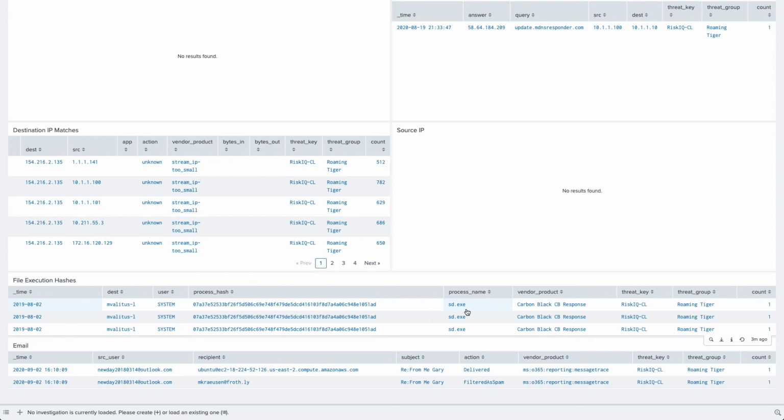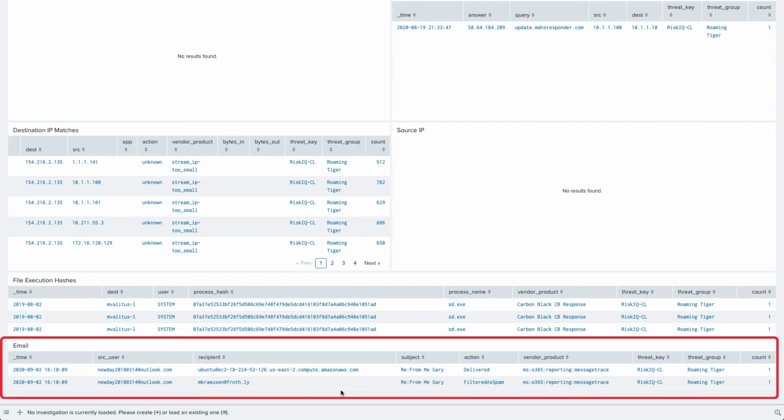And then finally, I have some emails. Now, these are interesting because these emails are from 2020. And yes, they are who is, but conceptually, you kind of get the idea here that it looks like Mallory received an email from that email address with the subject of "from me, Gary." Now, the good news is that Mallory's was filtered as spam.